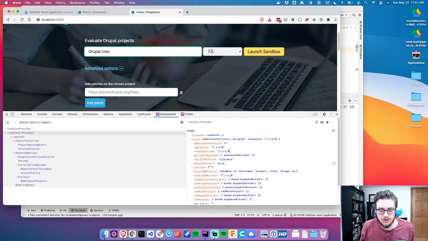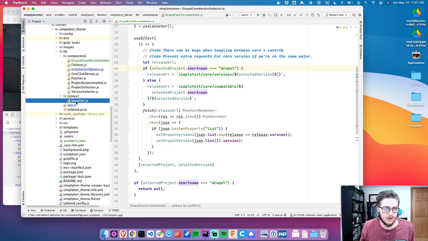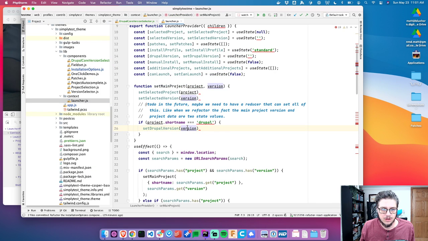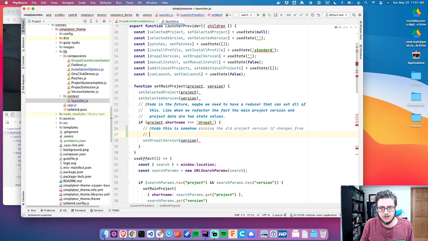Oh, shoot, that's it. I know why it's happening. So this version, it's like the version is delayed. It's like picking the old version in here. To do, this is somehow picking the old project version if changed from contrib to core.